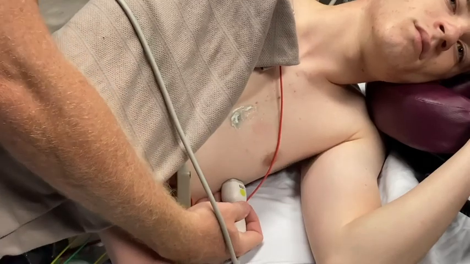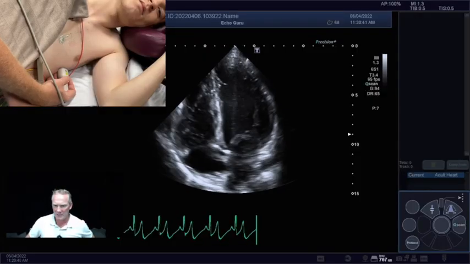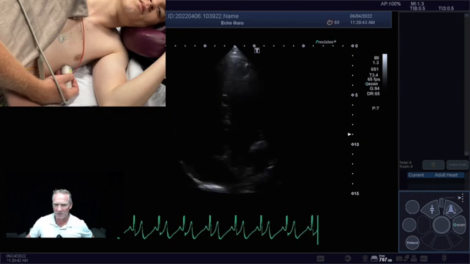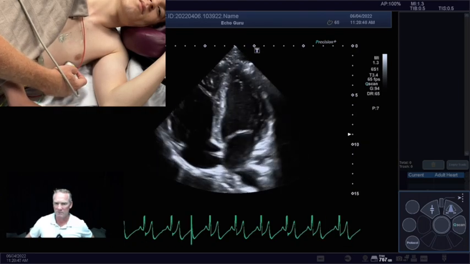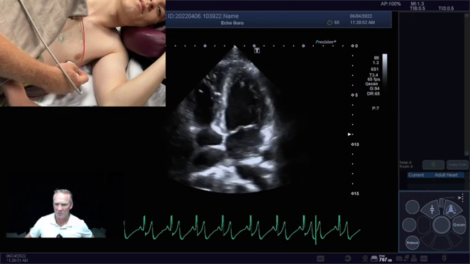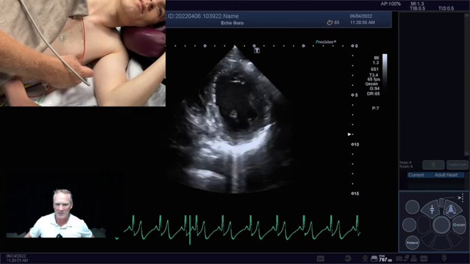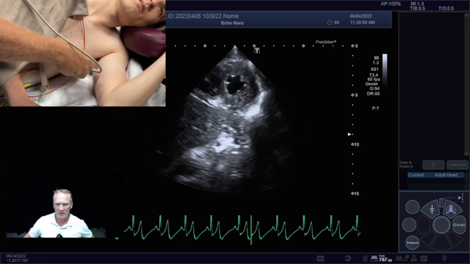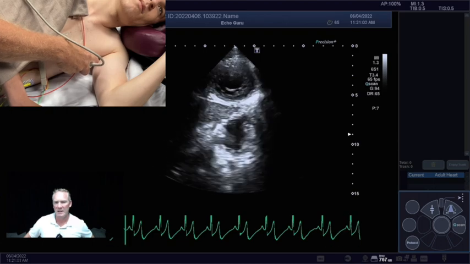I'm going to get the apical four-chamber on view here. And what I'm going to do to obtain the short axis view is I'm going to come up an intercostal space to foreshorten my image. We see we've got a nicely foreshortened image there. I'm a space higher and slightly more medially, heading towards a paraapical view. And I'm going to bring my tail up, and from there I can see the short axis really nicely.